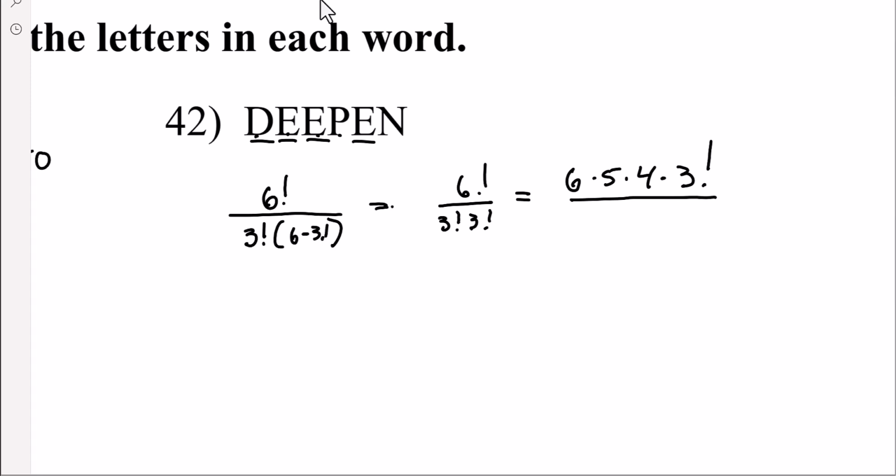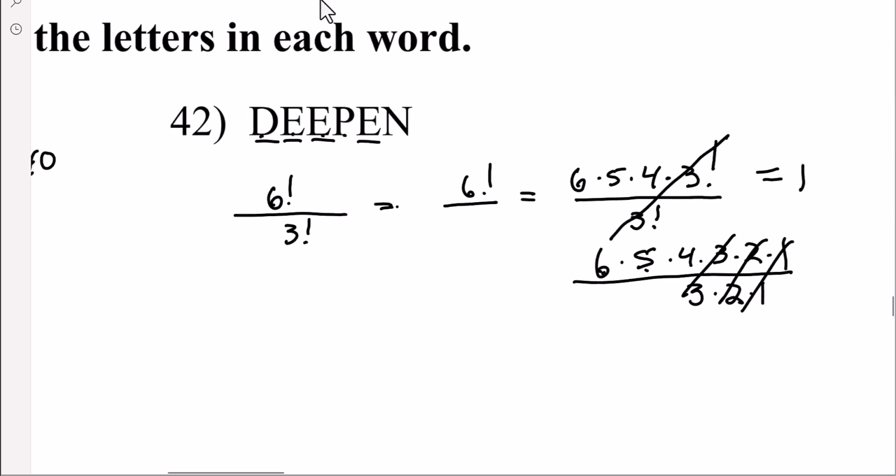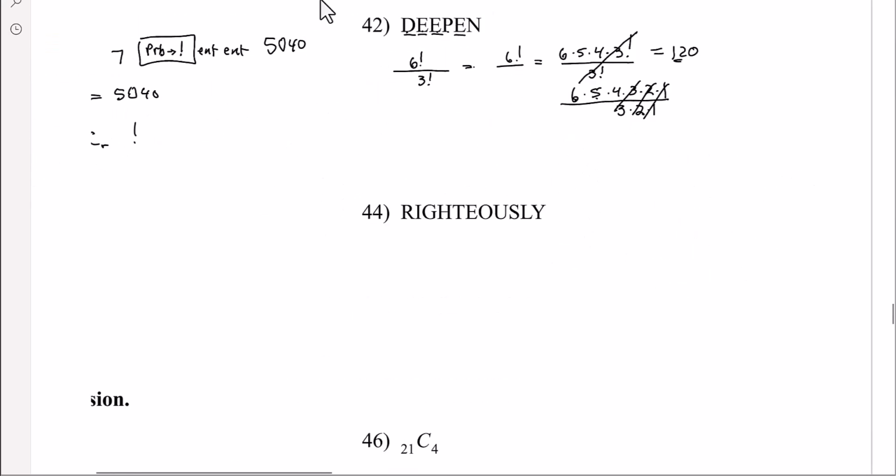And then down below, I think I probably set this up incorrectly. I think that's just going to be over the repeating 3 factorial. Well, look at what happens here. Those two just canceled. Another way to write it would be 6 factorial, 6 times 5 times 4 times 3 times 2 times 1, divided by 3 factorial, 3 times 2 times 1. Well, those cancel. 6 times 5 is 30, 30 times 4 is 120. There are 120 different ways that we can arrange those 6 letters. Now, they aren't all going to spell a word, but there are 120 unique ways that we can do that.